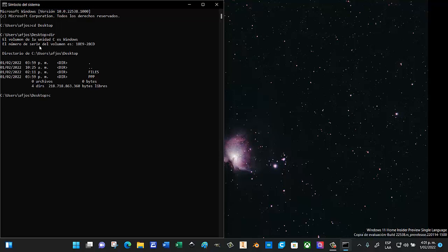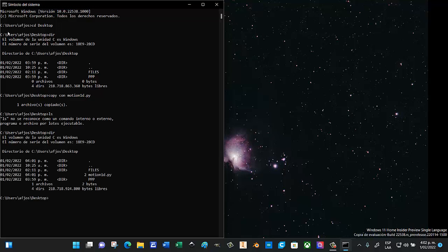For that, you can put here copy con and the name of the new file, for example, motion1D.py for Python. And here we are going to press enter and then Control C. This is a trick you can use to create in a really simple way a new file.